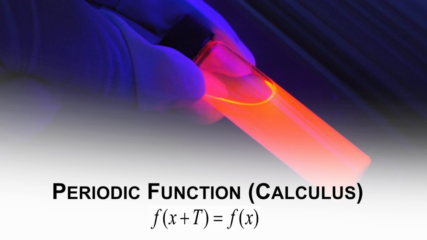The period of sin theta is 2 pi, also for cos theta. It means sin(theta + 2 pi) is again sin theta. Cos(theta + 2 pi) is again cos theta, because 2 pi is the period of sin and cos. Similarly, for tan theta and cot theta, tan(theta + pi) is again tan theta, cot(theta + pi) is again cot theta. It means pi is the period for tangent and cotangent.